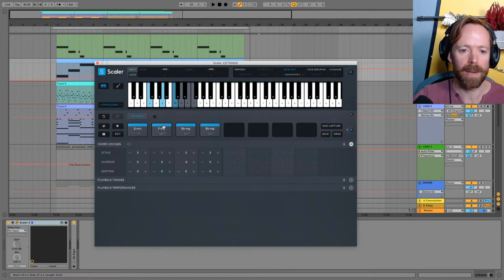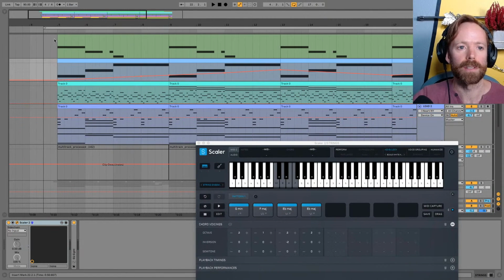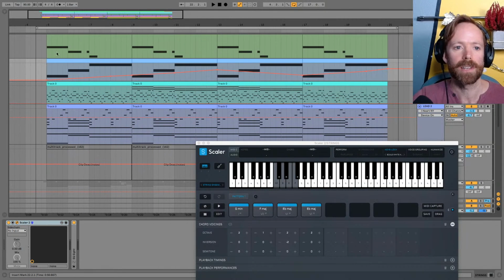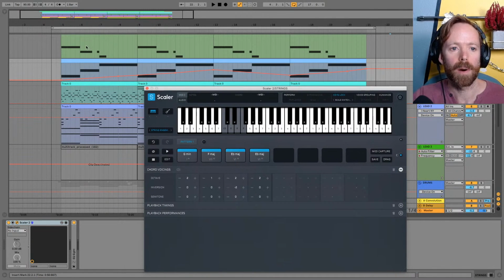And then it goes to F major for the, so here's the sort of 4-bar section. It's in several 4-bar sections, repeating harmonies. So it goes G minor, F major, and then holds E flat major for the last part. So even though it's in a minor key of G, the harmony's quite major for this latter part with F and then E flat. But this makes it really easy with Scalar.